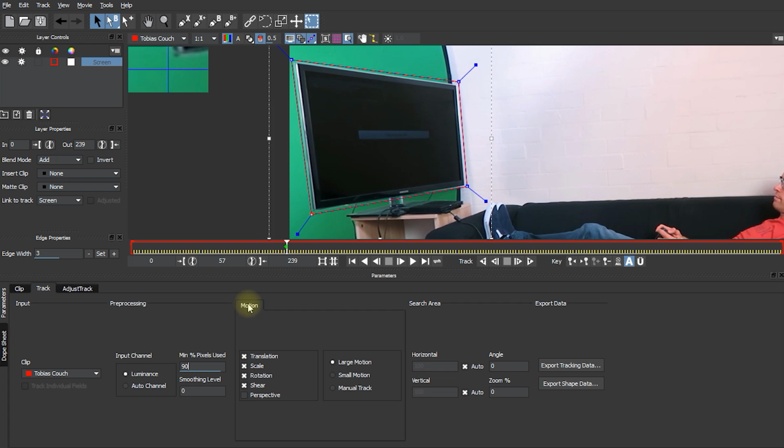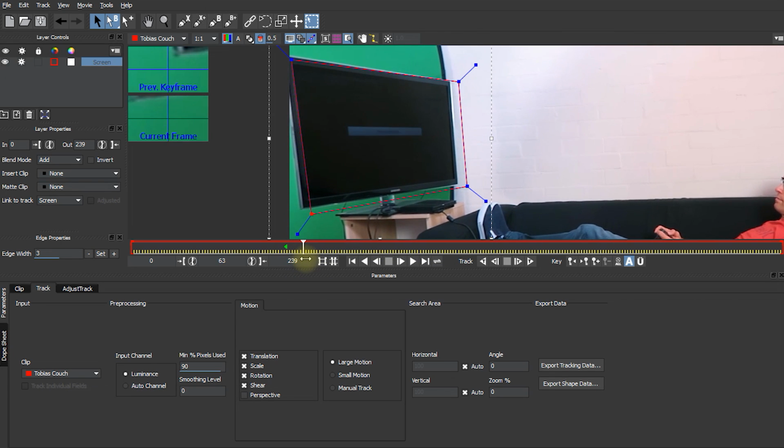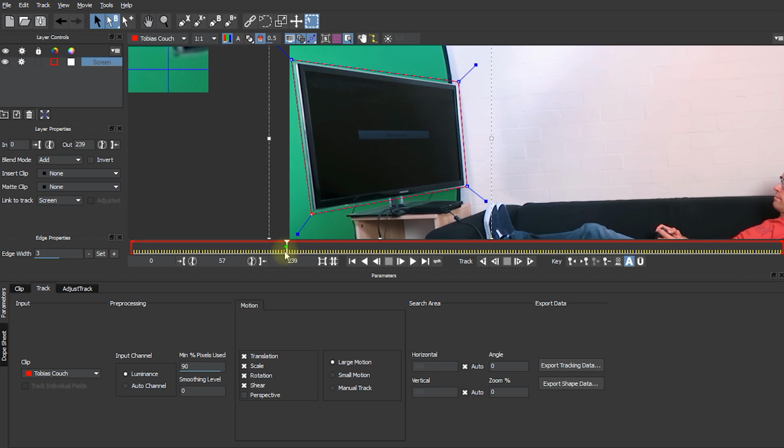Just over to the right in the motion panel you will find a number of checkboxes. These ones define the properties and the types of movements of our surface that Mocha is going to track. Now I do plan to cover all of these in much more detail because there's a lot to be covered, but for now simply content yourself with knowing that enabling these will tell Mocha to track the translation, scale, rotation and the shear. And because our TV actually has some perspective distortion because the camera moves closer to it and then further away again, we also want to enable perspective. Now technically we are all set up and ready to track.